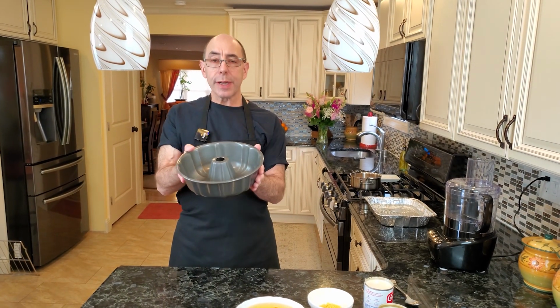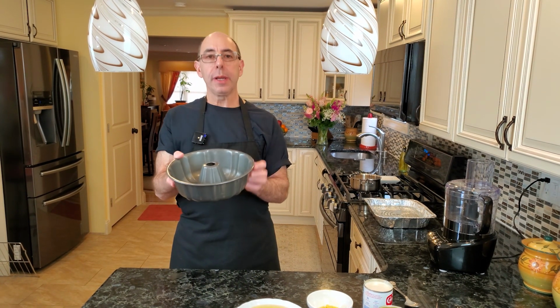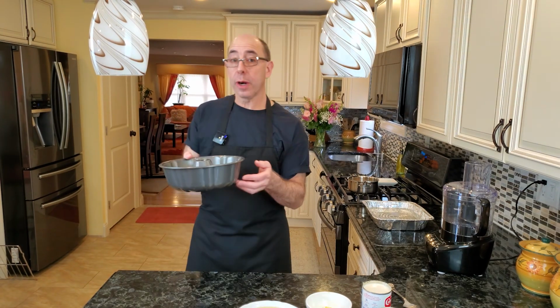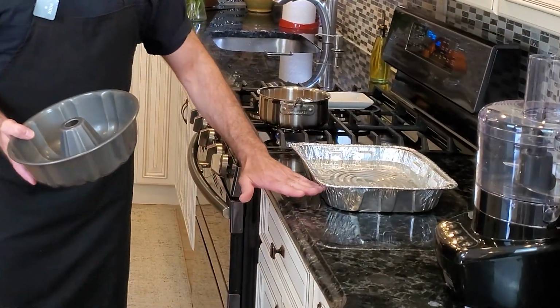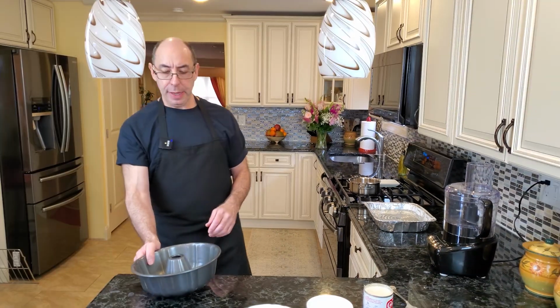So let's talk about our cake pan for a minute. This is called a Savarin mold, and this is a 20 centimeter Savarin mold. We're going to be cooking it in something called a bain-marie, or in English, a water bath. So in here, water's going to go, right now I have water up to about here. When I drop this in, the water should come up to at least here.